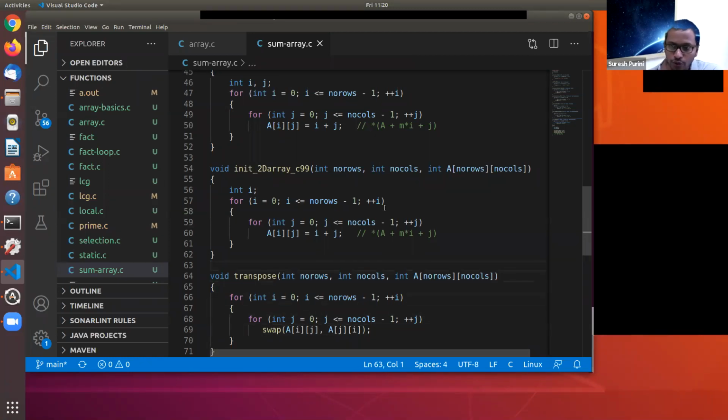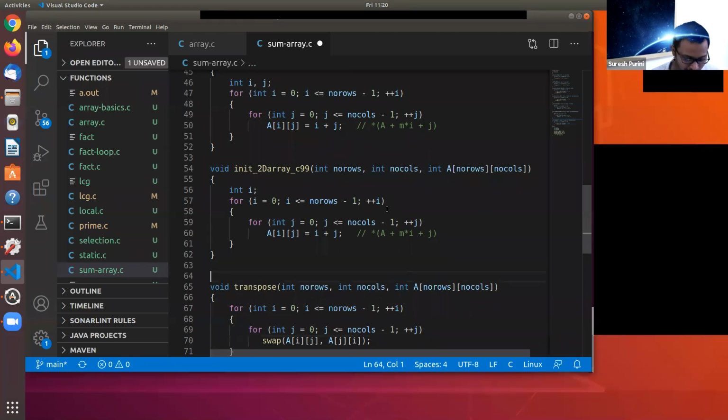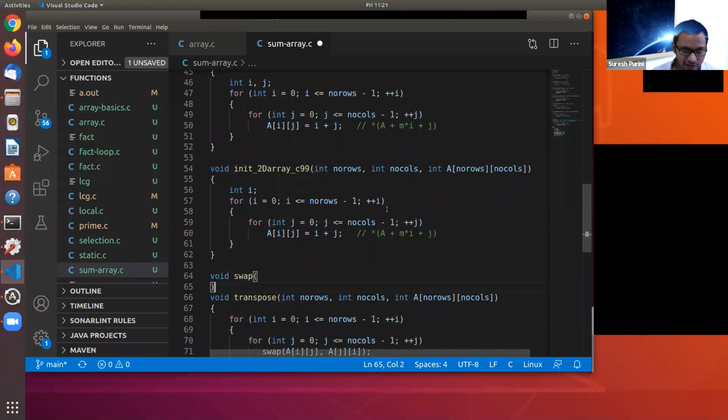Let's say we want to do an in place transpose. We don't want to create a new matrix. The same matrix we want to transpose, in place. So this is not going to work. How many of you realize that this may not quite work?